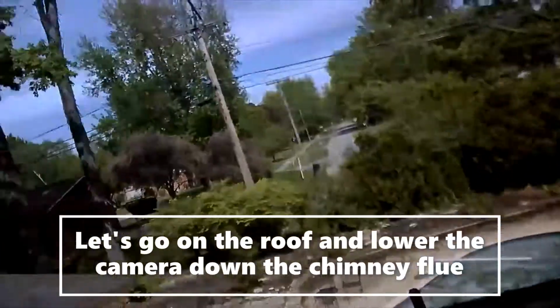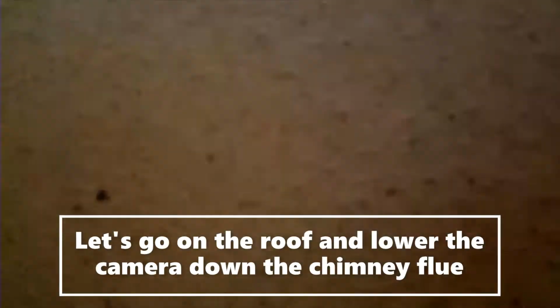Now that we've gone through the app, let's do a camera inspection. With this camera, you're able to view cracks in the chimney, check out the mortar joints of the flues, and get an overall feel of the condition of your chimney. A level 2 inspection is always important to determine if your clay chimney flue liner is safe or not.